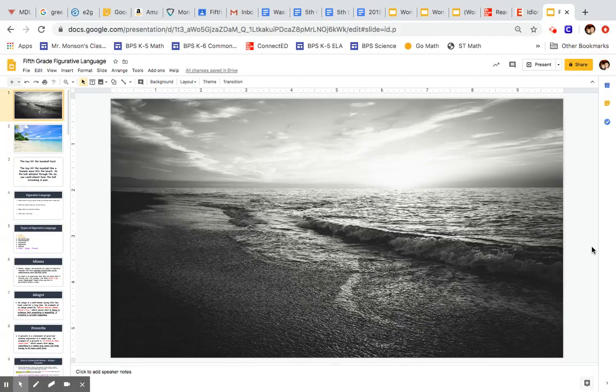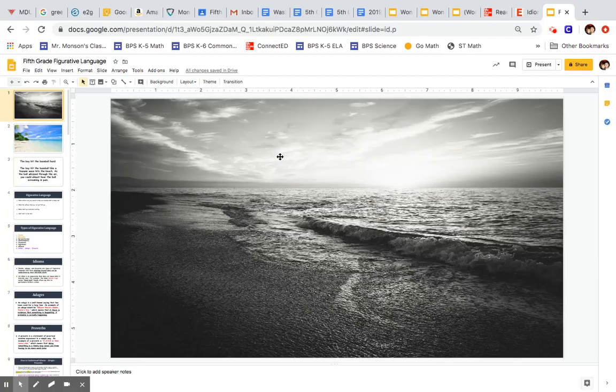Guys, I know we've looked at this Google slide a lot, but this first picture here, it's a beach kind of in black and white color, kind of boring. And so this would be like writing where there's no figurative language within the writing. It's just kind of telling a story, saying an idea without any figurative language.